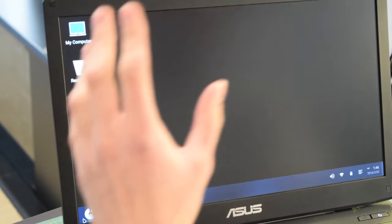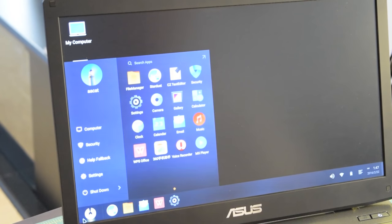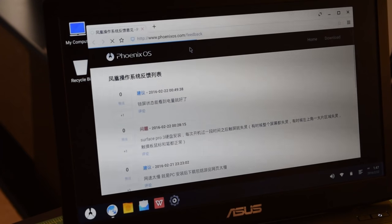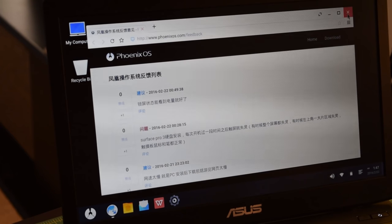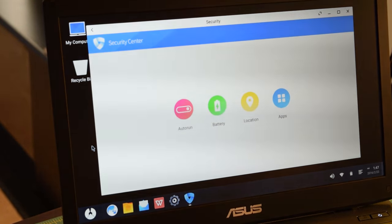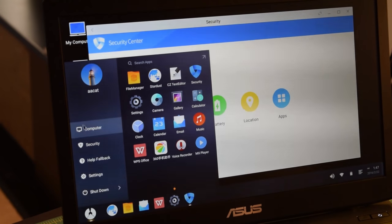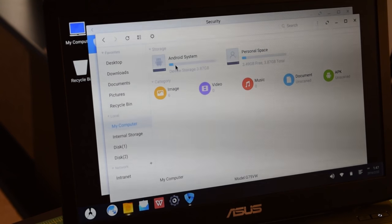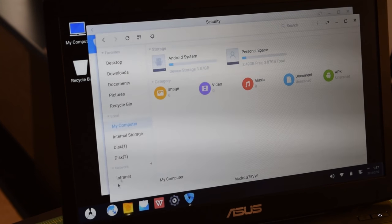So I'm going to go down to the bottom left corner, which looks like some sort of menu. Going to pop that open. Okay, so we have power options right here. Settings, that's pretty self-explanatory. Help fall back. What's that? Okay, so it just takes us to a help page on their website, which is not in English, by the way. Let's go ahead and pop over here. Security, just giving us some security options from the settings. Computer, that should give us access to the drives and files on this system, and it sure does.